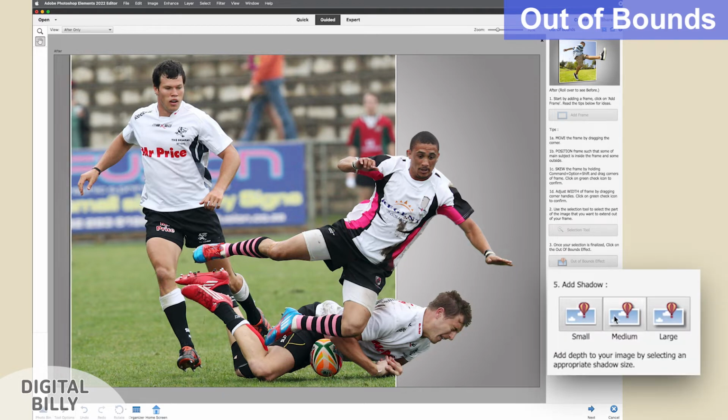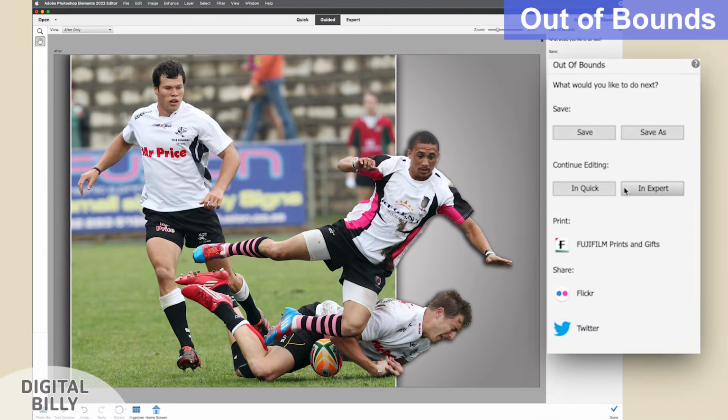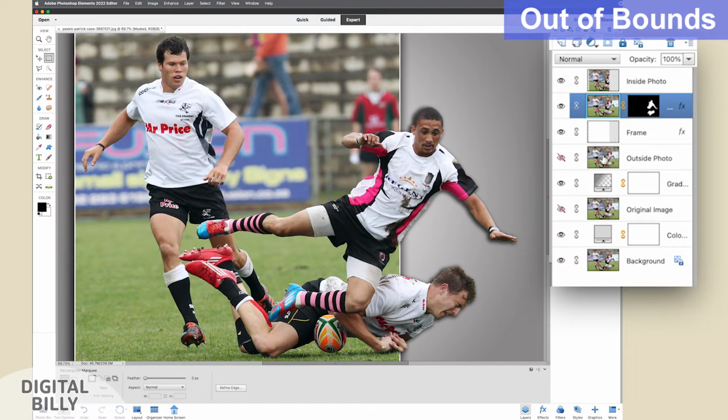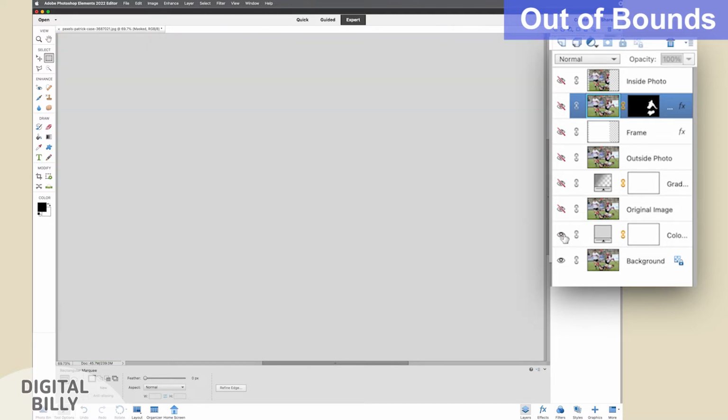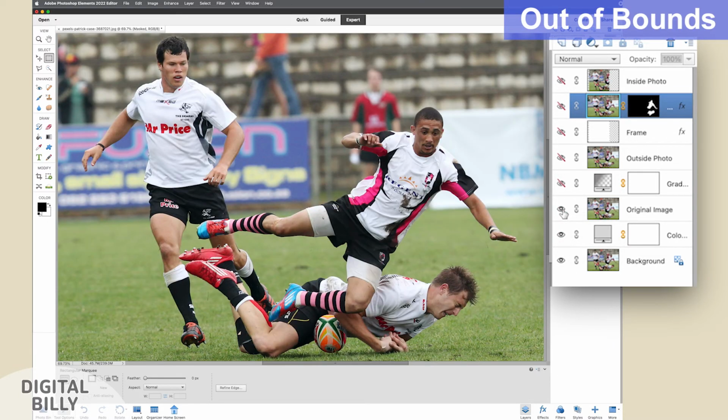Small, medium, or large. Now in expert mode, you see there's 8 layers, with each element of this complex image on a separate layer, so you can fine-tune the results.